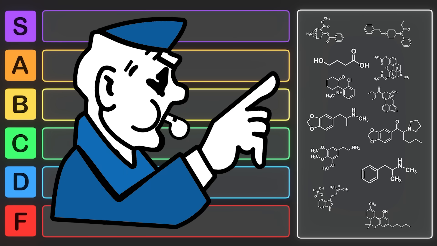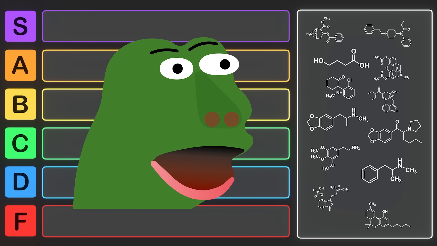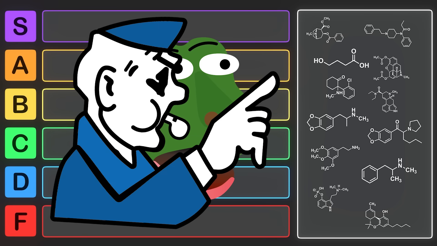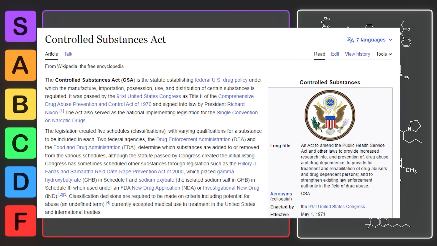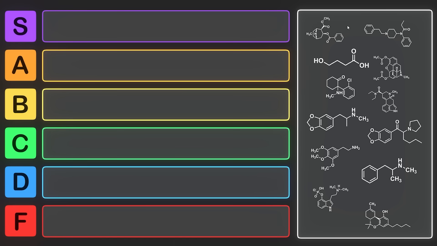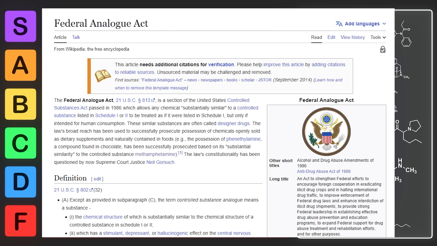I'm not a lawyer, so you shouldn't mistake any of this for legal advice. But if a drug is illegal, getting involved with it might get you into some trouble. So scheduled drugs are drugs that the Controlled Substances Act in America has made illegal. Sometimes stuff that falls outside of the Controlled Substances Act, but is considered an analog, might be prosecuted under the Analog Act.